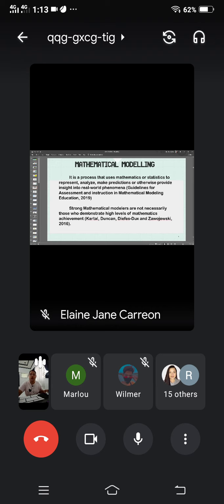So a mathematical model is quite different from mathematical investigation. They are two distinct processes, okay? Huwag papalito. So iba si mathematical investigation and iba si mathematical modeling. But ma'am, can we combine them? Of course you can. And that's what you're going to do after this.